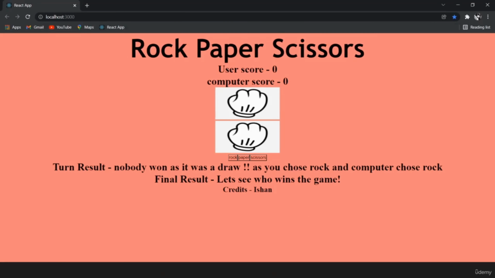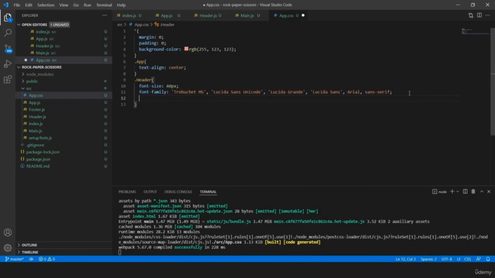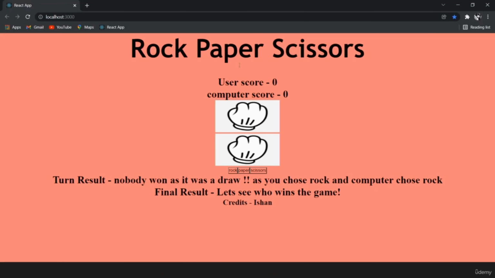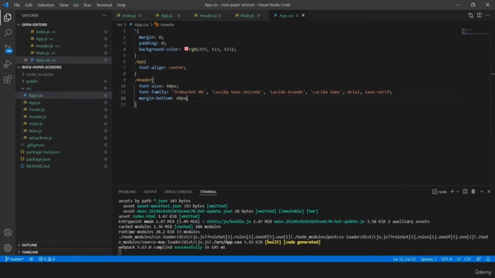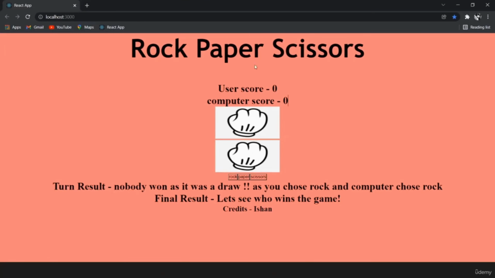Now let's provide a margin bottom of maybe 40 pixels. And when we save this, we'll see there is a 40 pixels margin between Rock Paper Scissors and the user score along with the computer score. But let's increase this from 40 to 60 pixels, and yeah, now it looks better.